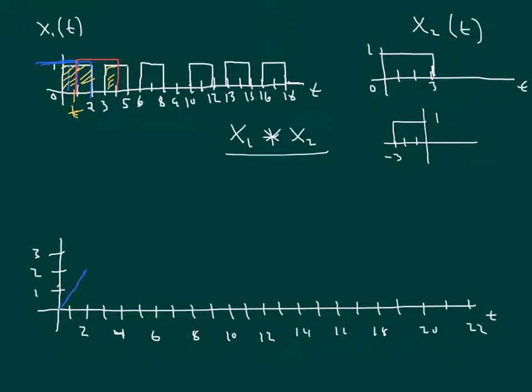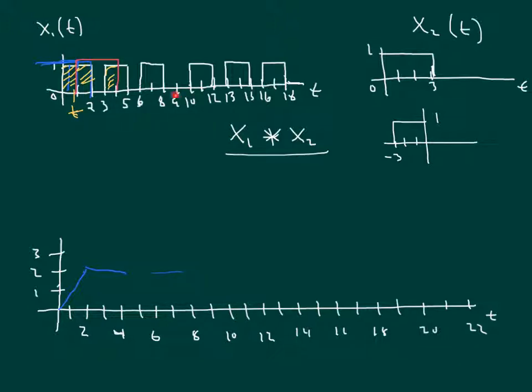And what we can notice is that this is a rectangle with width 1 and height 1, and this is a rectangle of width 1 and height 1. And so the area under that curve is just going to be those two added together, which is still going to equal 2. So for t greater than 2 up until t equals 4, we know that our convolution still equals 2. And so we can actually see that since this pulse is just a repeating pattern, that pattern is actually going to continue up until we hit something different. And that different point that I'm talking about is going to be over here at t equals 9.